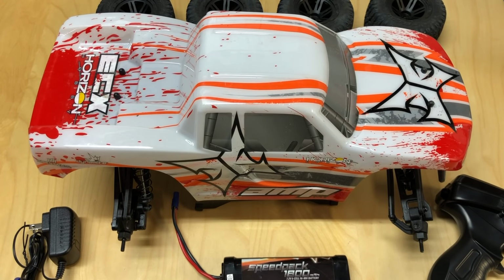So I'm going to review this truck in multiple categories as usual. I'm going to rank them from 1 to 5 stars. So 3 stars is an average score as compared to other vehicles in this class, so it's sort of this sub $100 RC vehicles. And then I'm going to give it 5 stars if it's excellent and 1 star if it's really, really poor. So anyways, let's get into the review.